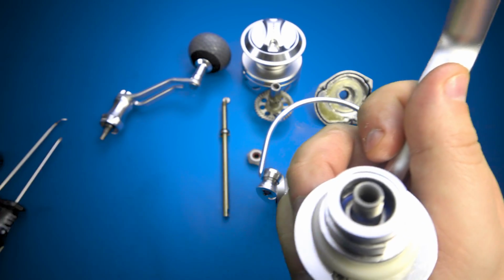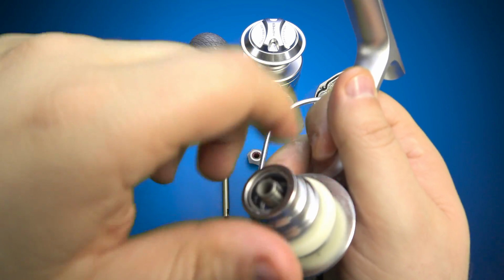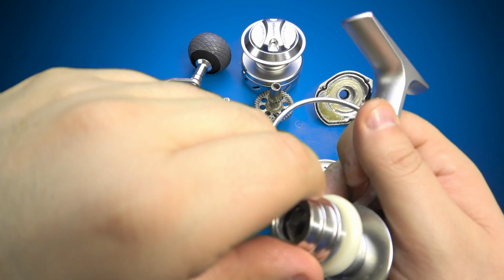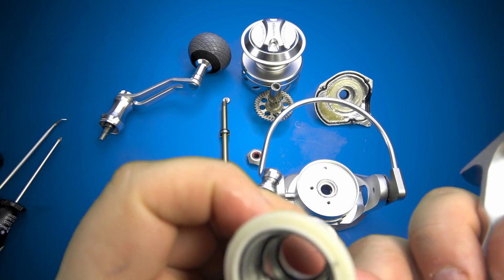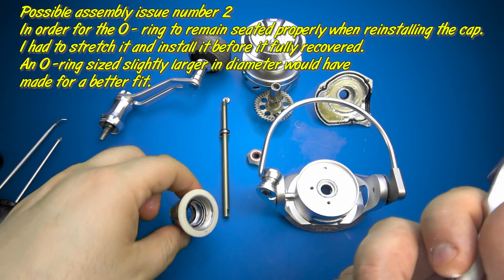You can see this ring here, which is the rotor brake. So when you open up the rotor, you don't have anything rubbing against metal. Adds a little bit of friction so it's not flying all over the place. Okay, we have double O-ring sealing at the top here.